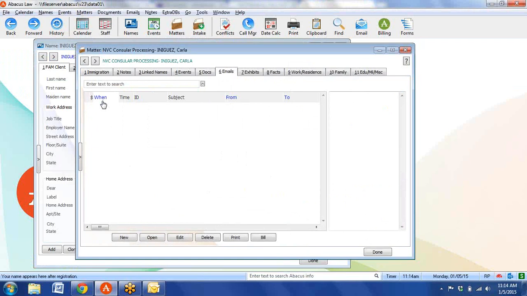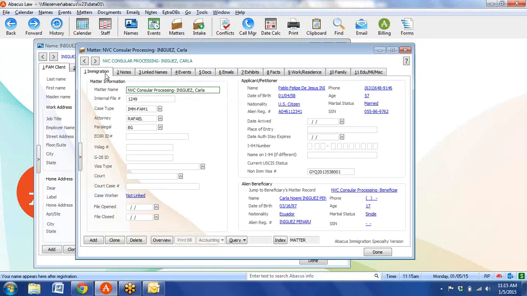Okay, I'm not sure why I'm not seeing it here, but the email would show up here in this folder. And again, we'll have to take a look at that a little bit later, to see why it's not showing up there, because it is showing as being linked.